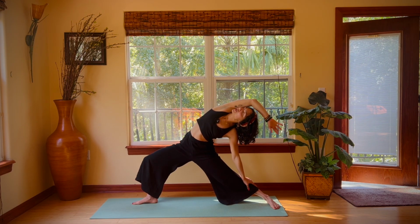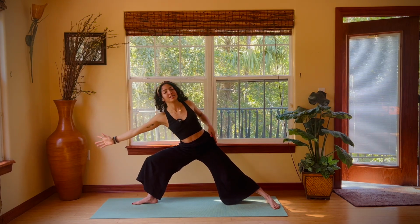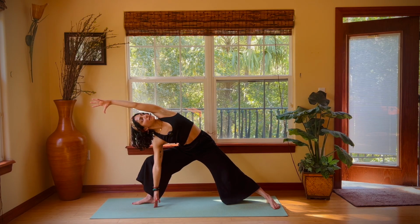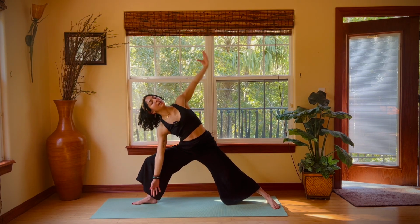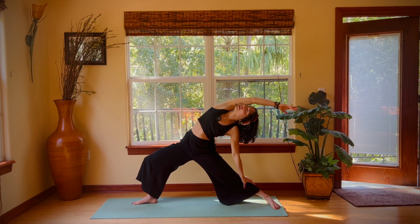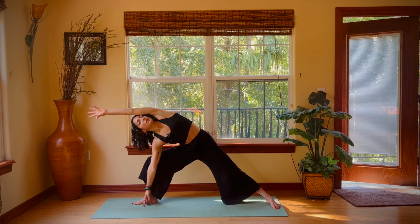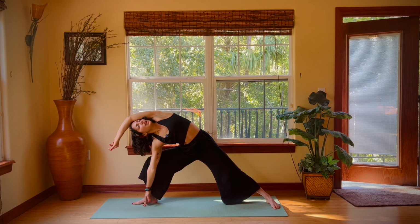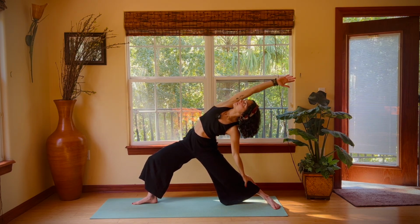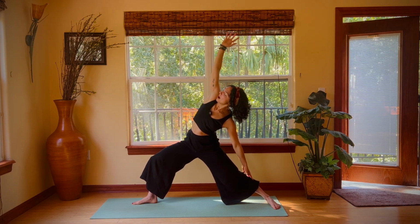And then again, like branches swaying through the roots, the trunk of your tree, which is your legs, back to extended side angle. Left fingers up and over, a lightness in your right fingers. And again, inhale, reverse warrior. Reach up and back. You're swaying, you're moving. Exhale, extended side angle. Inhale, reverse warrior for the last time. Listen carefully. Exhale, come forward.